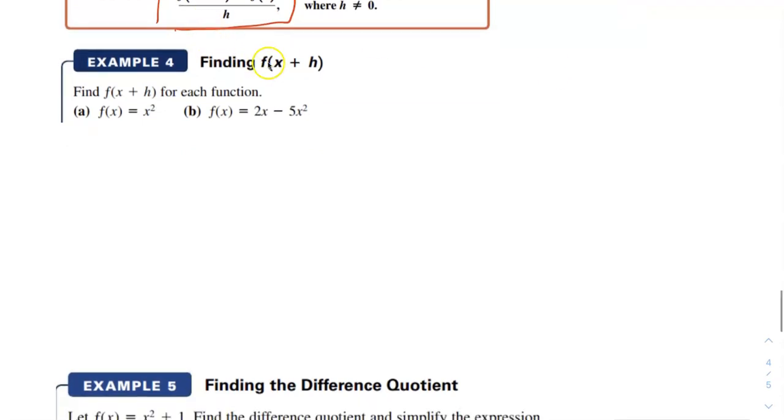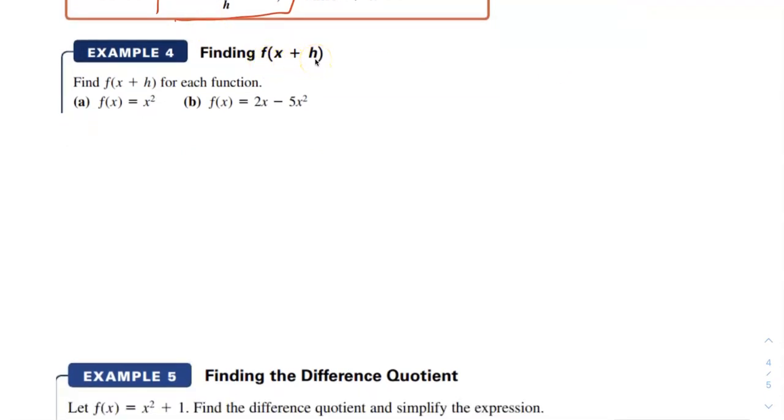So actually all we want to do here is figure out what f of x plus h is. That's all they want. Well, if you look at my function here, it is x squared. But really what that is, it's something squared. That's all x is. It's a placeholder. It's something squared.